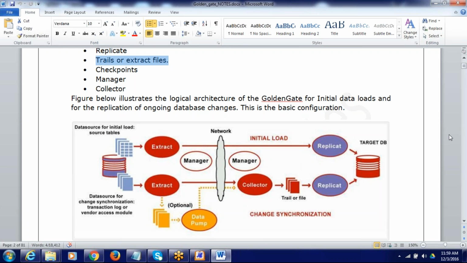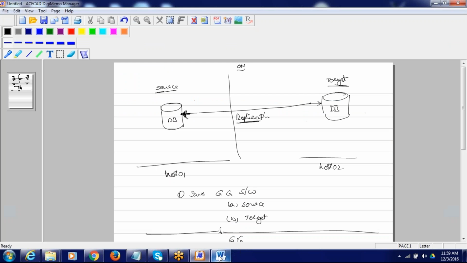Let me explain over here itself. Suppose extract is writing to trail files, those will be called local trail files.